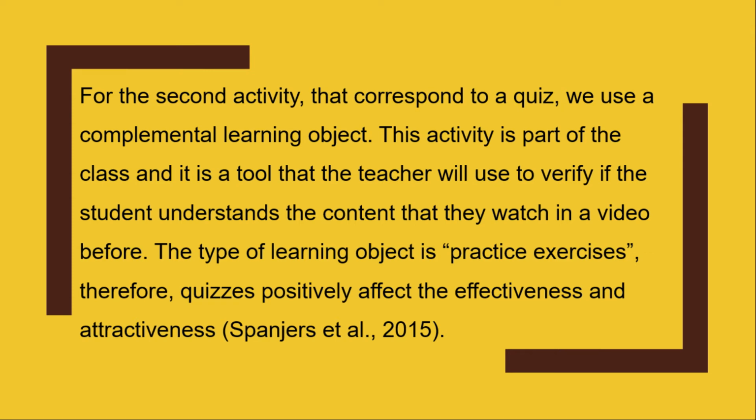Following the first activity, we have a quiz. We use it as a complementary learning object. This activity is part of the class and it is a tool that the teacher will use to verify if the student understood the content after watching a video. The type of learning object is practice exercise. Therefore, quizzes positively affect effectiveness and attractiveness.